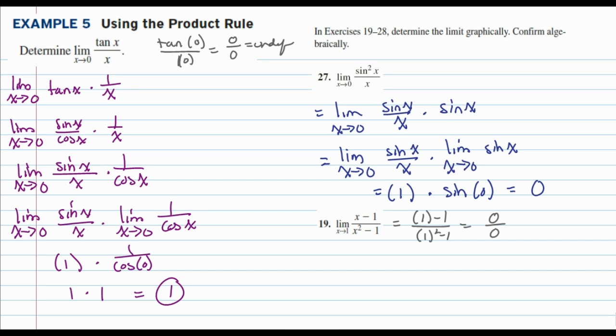This time I won't be using trig values, but this is a difference of squares, so I'm going to break up the difference of squares and simplify, just like we did when we found the y value of the removable discontinuity in pre-calc. The x minus 1's cancel, so now all I'm really finding is the limit as x approaches 1 of 1 over x plus 1. So now I don't need to write the limit after this step because I plug in 1 to find out what that is, and the limit is 1/2.